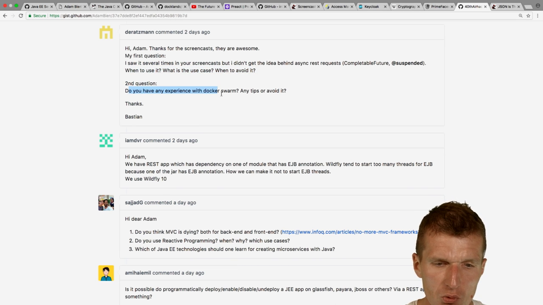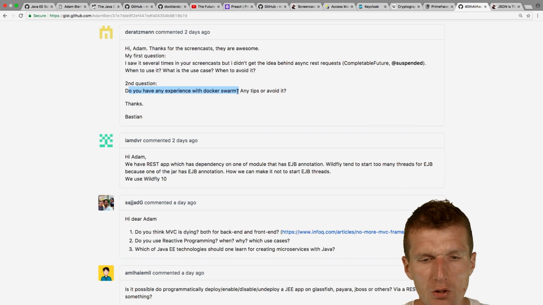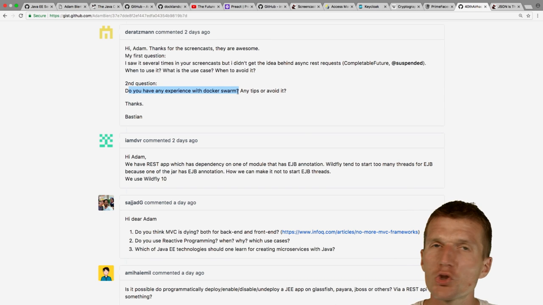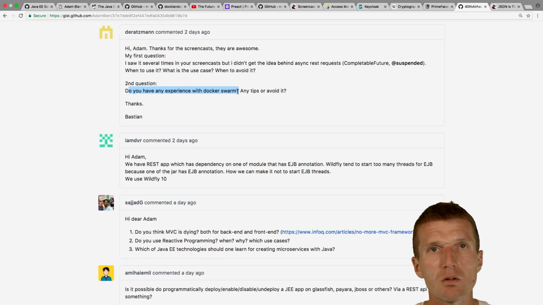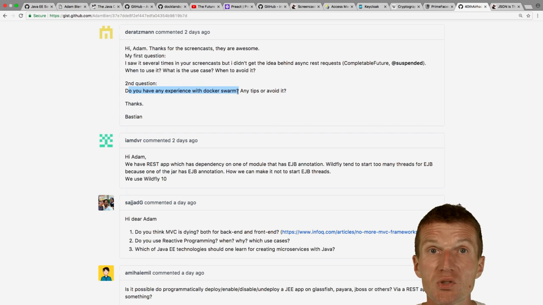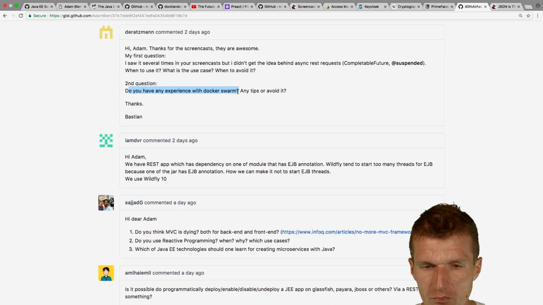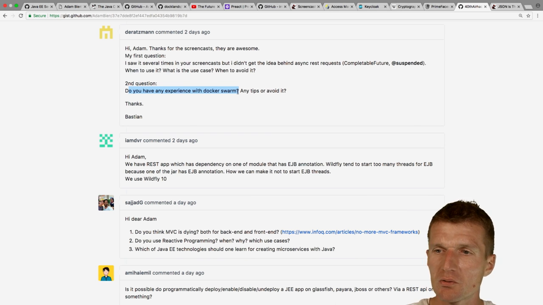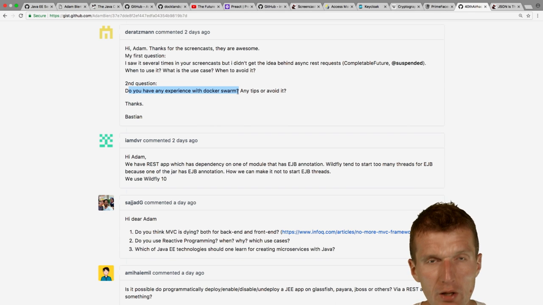Second question: experience with Docker Swarm? Yes, I have. Any tips, or avoid it? So, mixed feelings. Docker is the originator of the containerization hype, and Docker is almost like a standard. Rocket, or rather AppC, is of course the formal standard, but I mean Docker is everywhere. And they have some paid services like Docker Swarm. Usually what I try to do is, if I start with Java SE and I cannot find APIs, I go further with Java EE, because everything is Java, right? So I try to stick with the standard, and the same is true in Docker. So I will start with Docker, and if the Docker Community Edition, which is called Moby by the way right now, is not enough, I would extend to Enterprise Docker or Docker Swarm.